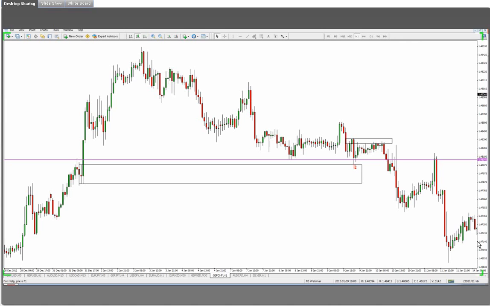I used to use divergence. I used to use RSI for divergence as complements to a setup. But then I learned over time, you move away from the retail way of learning things and think more objectively and look at price alone. So I don't use any indicators and any fibs or anything like that.